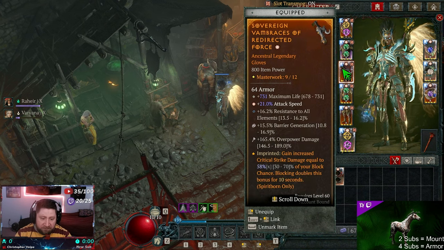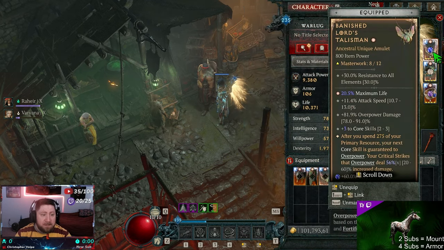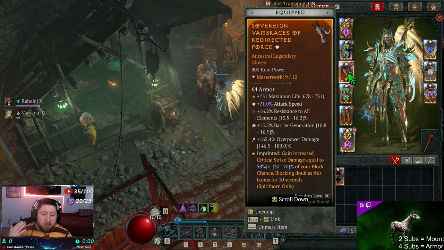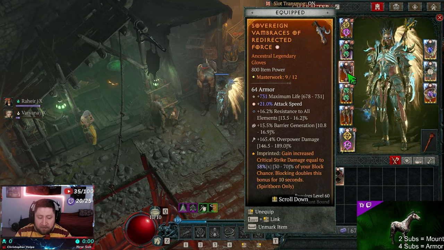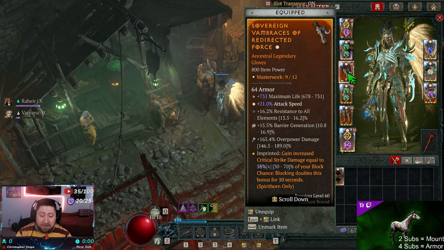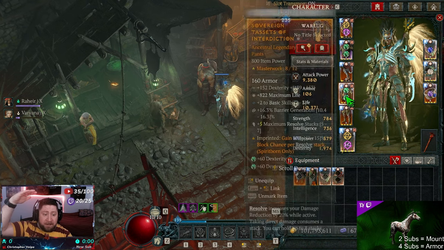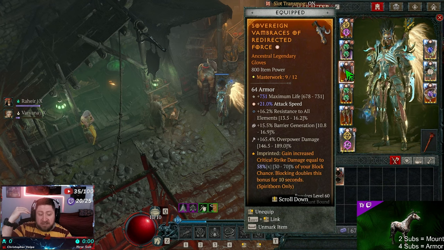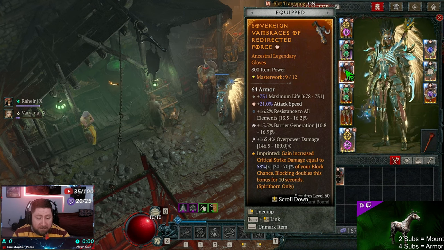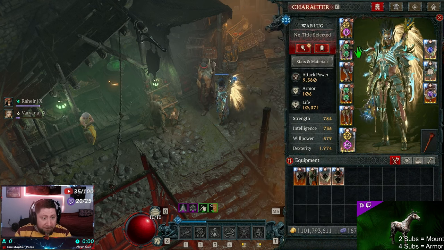Next, we got Redirected Force, of course. We used to have this on our amulet, I think, but now we had to move it to the gloves because of Banished Lord's Talisman. With Redirected Force, we gain increased critical strike damage equal to 58% multiplicative of our block chance. Blocking doubles this bonus. So the higher block chance we have based on how many resolve stacks we have increases our chance to block, which in turn gives us more critical strike damage. And since we crit pretty much all the time, this is huge.